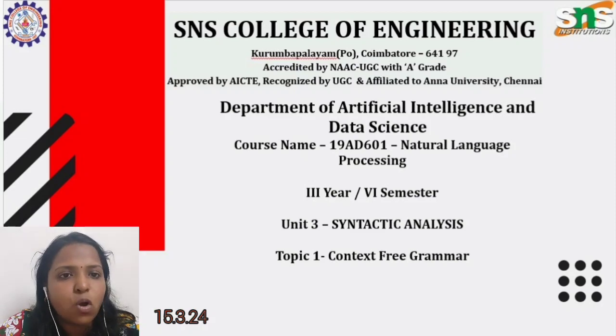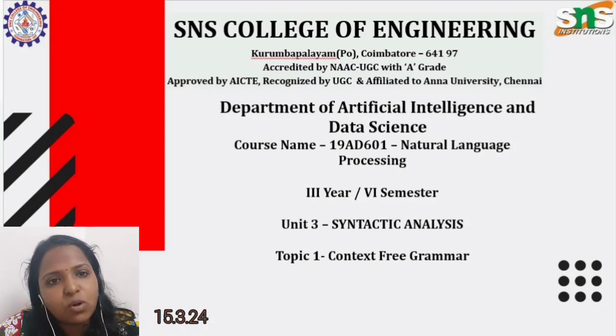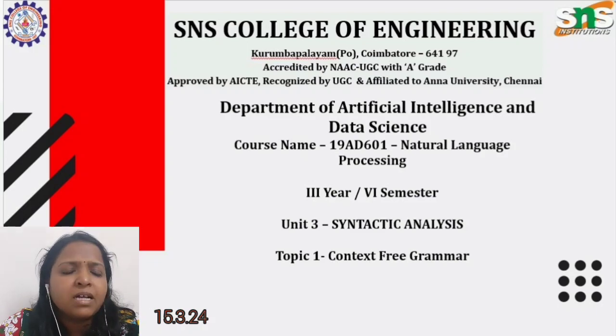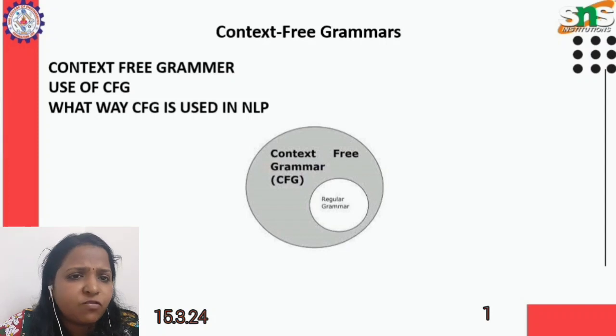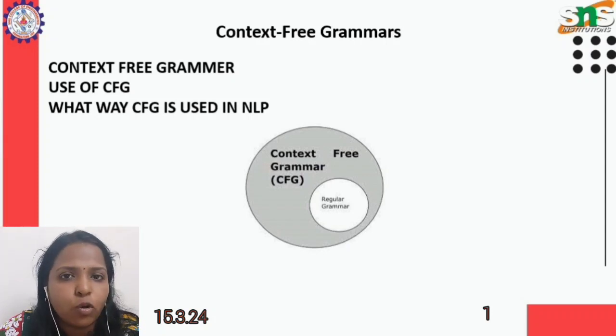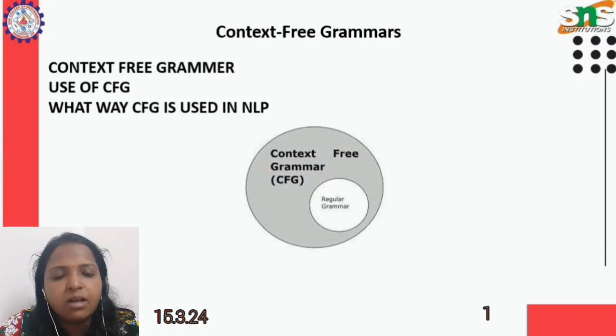This is my lecture series on natural language processing, and today's topic is context-free grammar. Generally, what is the purpose of grammar in a common language? Let us take some language like English or Tamil. What is the purpose of grammar? The grammar gives us a set of rules and the syntax to be followed to form a sentence or a paragraph. That is the main purpose of grammar.